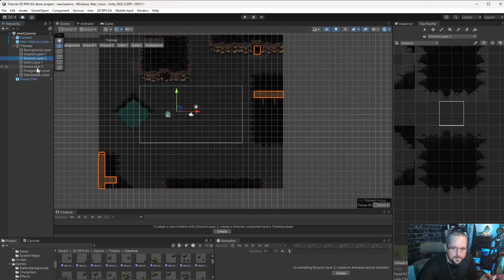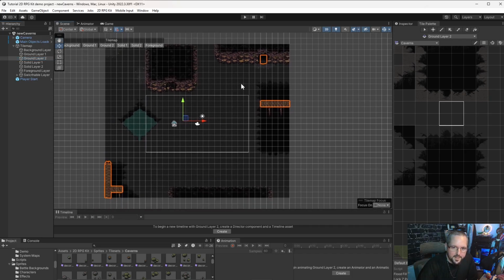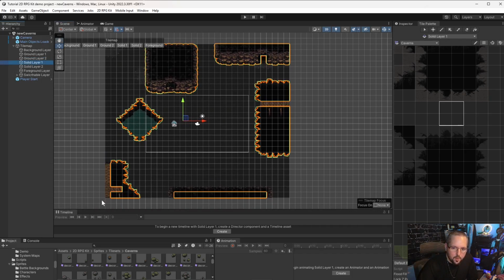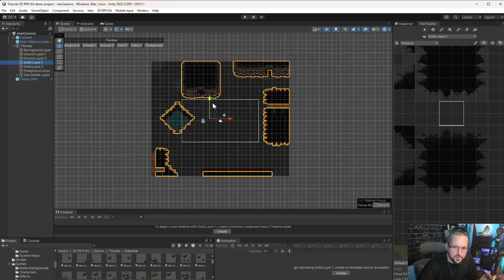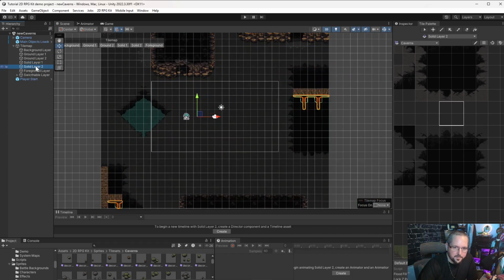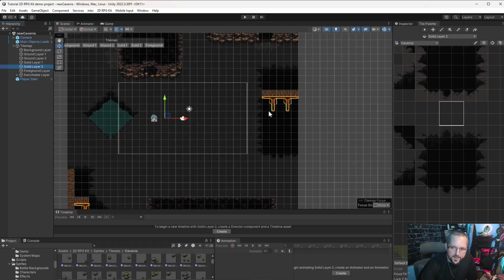So the ground layer makes the whole thing. Then I made the bridges ground layer 2 because I want you to walk on them. If you look at the solid layer, the pits, I made it so you're able to walk on what looks like a bridge. And I put a hole in the layer so we can go into the other cave. But this one is crushed. You cannot go into the entrance.